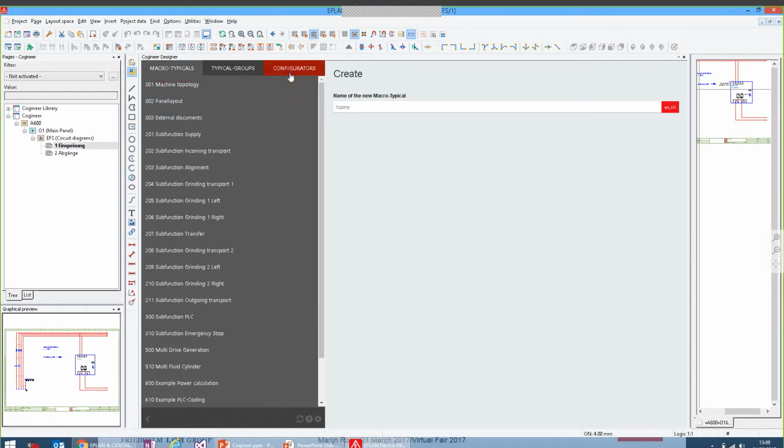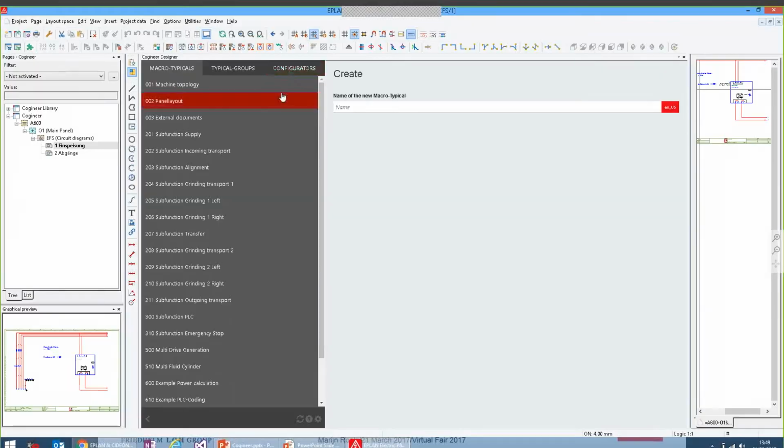And there we can see we have 2 pages in our library, or even 3, with just the supply, the first supply, the second one, and also the 3 fuses. So this is linked. Let's have a look into our macro typical here, which is directly linked to this macro, of course. And we will see here that, in fact, like we showed you, we have 3 selection lists of feeder 1, feeder 2 and feeder 3. And remember, we could choose 2, 4 and 10 amps. Where is it stored? Very easy. Here, there is 2, 4, 10.